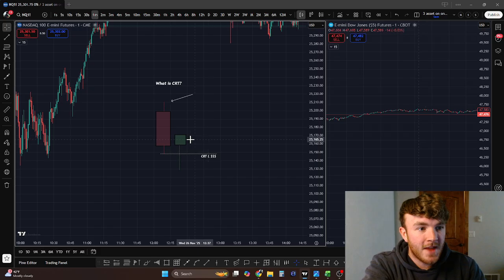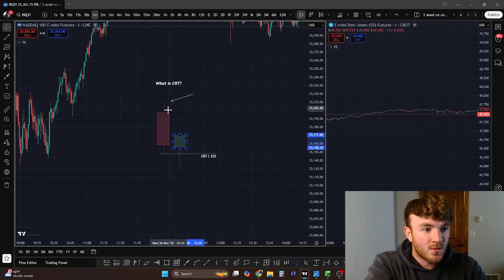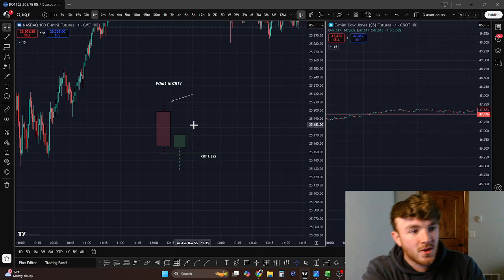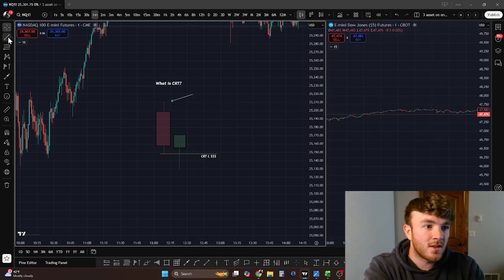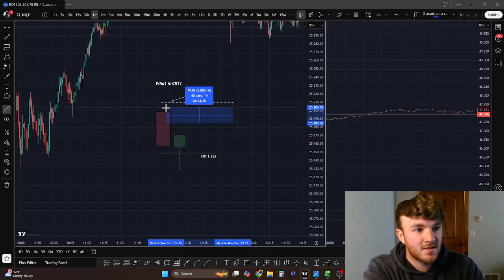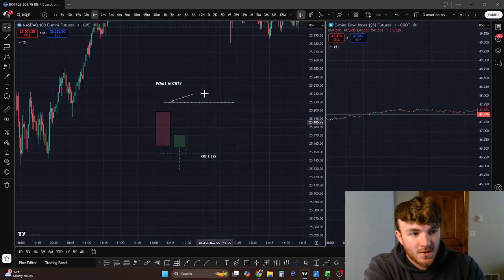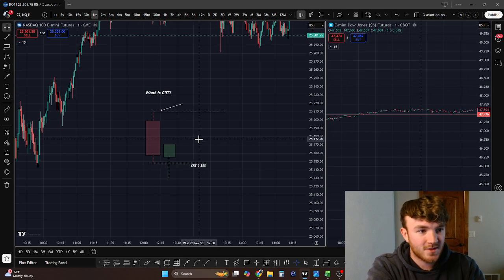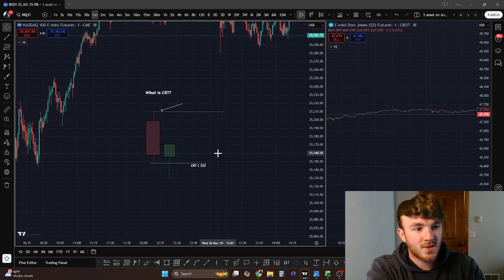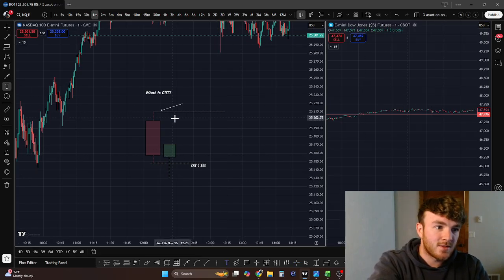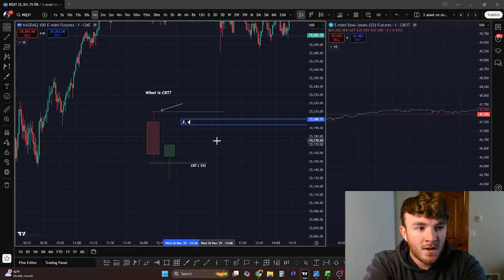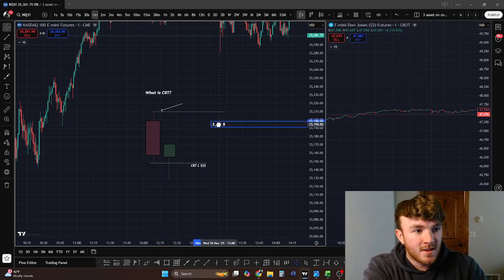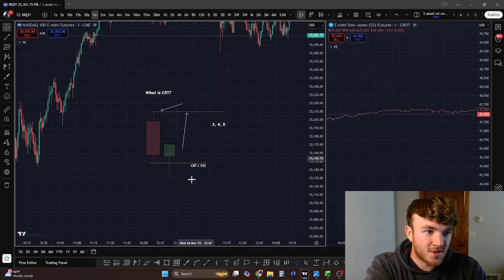Bang. So we sweep out the low. We close higher. Now we know it's a sequence of candles where specifically you want to see a candle or series of candles, one side of it gets swept, closed higher. Now we know candles 3, 4, and 5 are likely to expand to the opposing end of the candle range. So I'm showing this as one candle, but this can also be a series of candles. It doesn't have to be a singular candle. So let's just say all we had in our chart was these two candles. We would know with a high probability that candles 3, 4, and 5 should expand to the opposing end of this original candle.